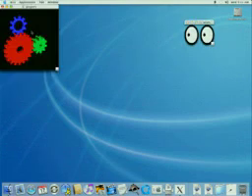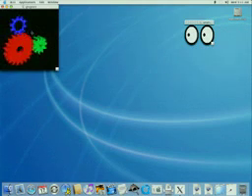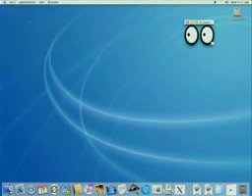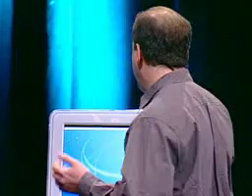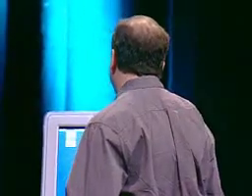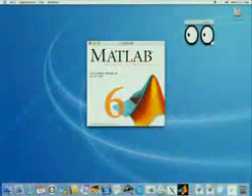We've also gone to great lengths to integrate Quartz and OpenGL. So this is one of the sample applications that comes with the X11 OpenGL environment. We've got very high performance 3D direct rendering within this technology. And of course, as Phil mentioned, this is all about bringing this wealth of Unix applications to the Mac. There's a very popular application called MATLAB. Let me bring up MATLAB here for doing very sophisticated scientific and mathematical analysis and graphical plotting.